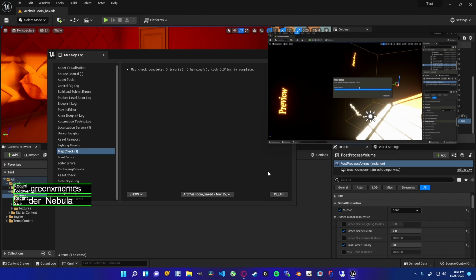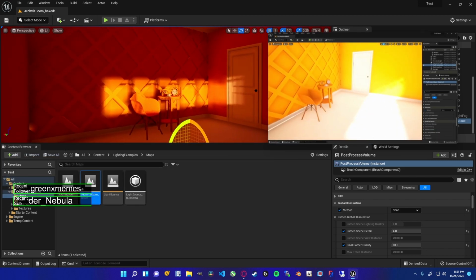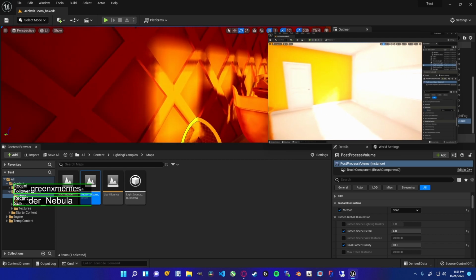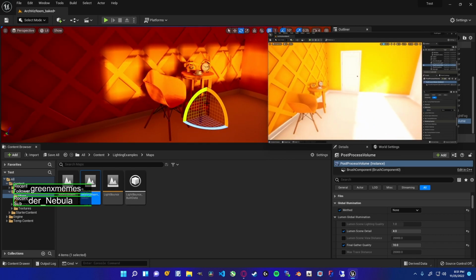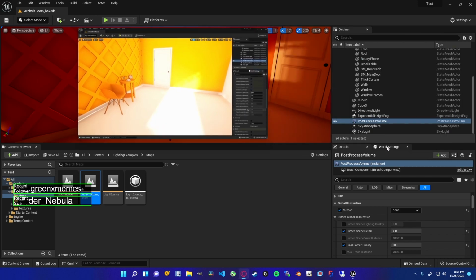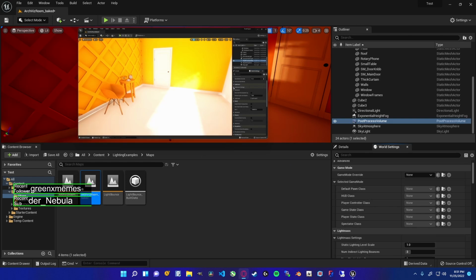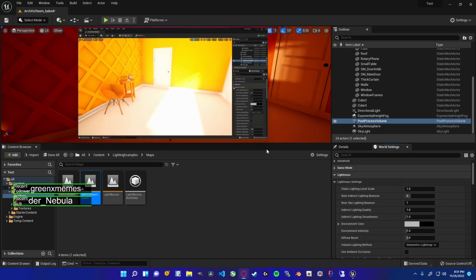To start ray tracing clear, right? In the background. All right, great. So here we have our baked lighting. Interesting. This is really bad, since we need to increase the quality of our light bake by going into the world settings. And if I scroll up, we can see that under Lightmass, we have Lightmass settings. And in the drop down, we have a bunch of settings that will change the quality of our light baking.